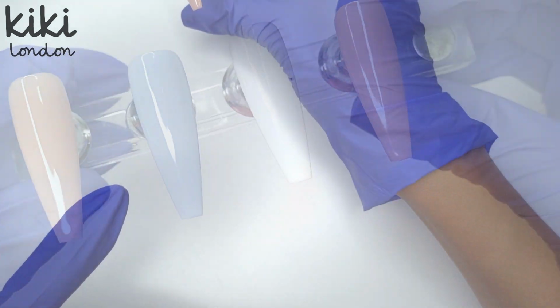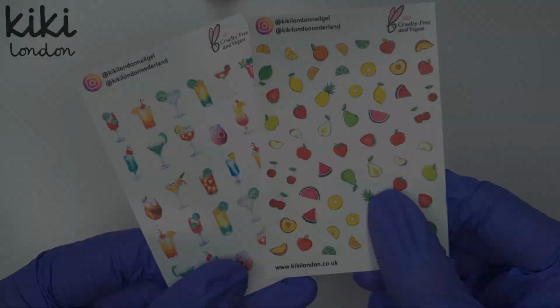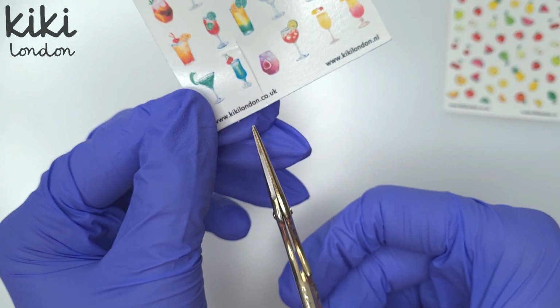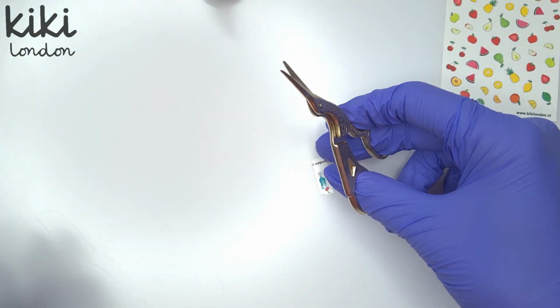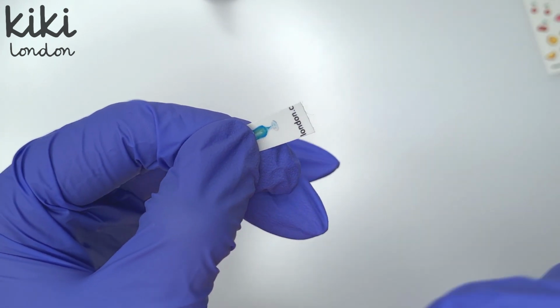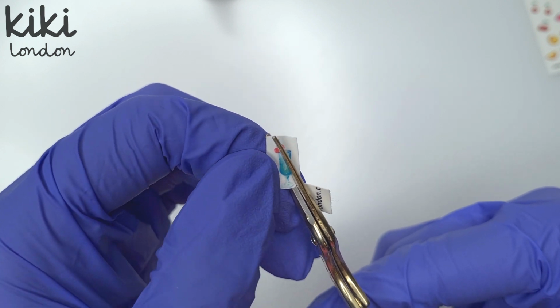Now, before applying your water decals, ideally you want to do your prep, then your base coat, and then your 2 coats of colour. And then you want to leave on that tacky inhibition layer from your second coat of colour because the water decals will stick a lot nicer to the tacky layer that your gel polish leaves. So let's move on to applying the water decals.